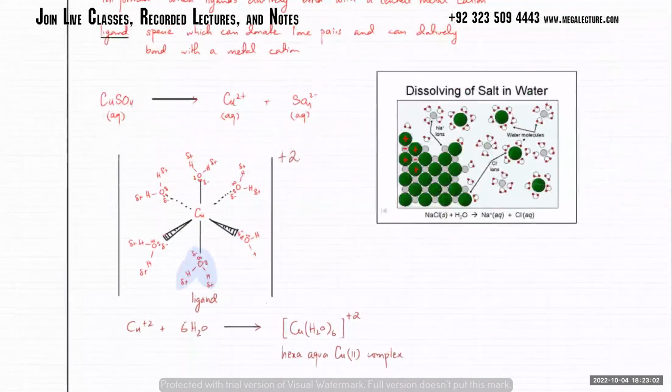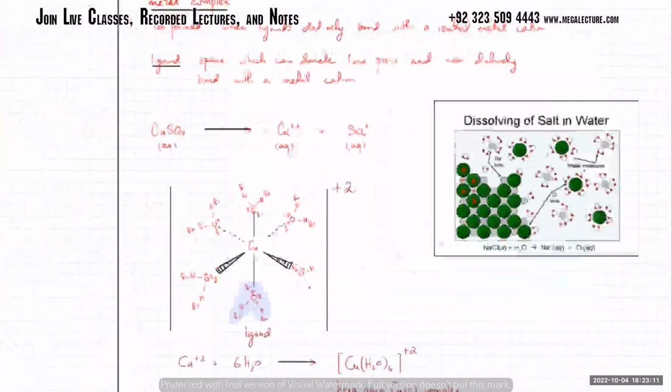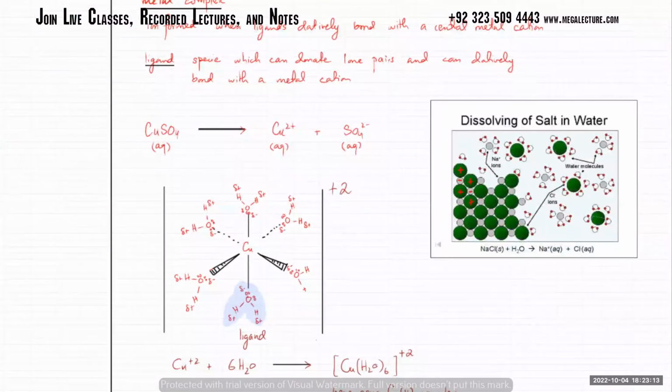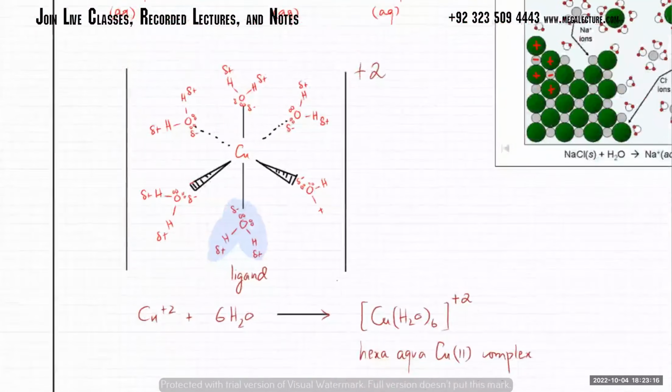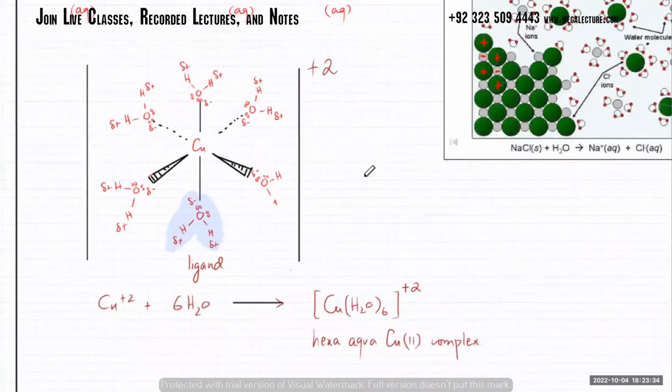So is the idea clear? The idea of what happens when a metal ion dissolves in water? Water is one example of a ligand. There are lots of other examples of ligands as well. But water is one of the most important ligands because everything is kind of dissolved in water. So most of the time when you dissolve a metal ion and it forms a solution, the water molecules come in and stick to the metal ion and they become one big complex ion. Is all clear?